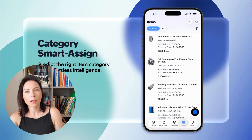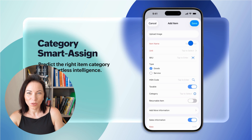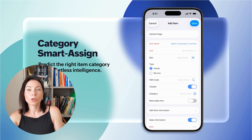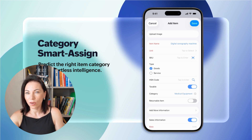Let's talk about smart item category suggestions, available on iOS 26, iPadOS 26 and macOS 26. As you create a new item, simply type the name and Zoho Books will automatically suggest the most appropriate category. For instance, if you type 'mug,' it might suggest 'kitchenware.' This feature helps you categorize items accurately and effortlessly every time, reducing errors and ensuring your records are organized with smarter, more intuitive data entry.